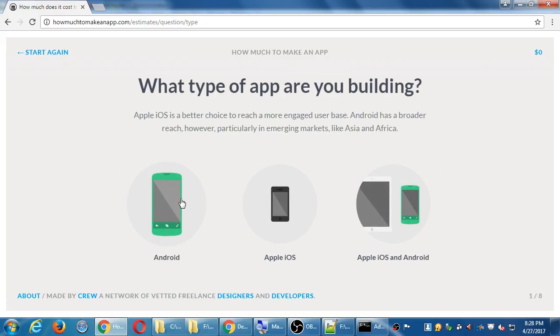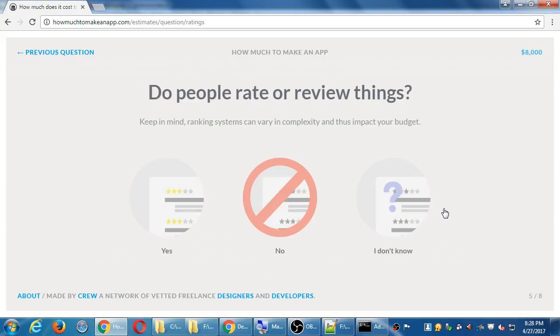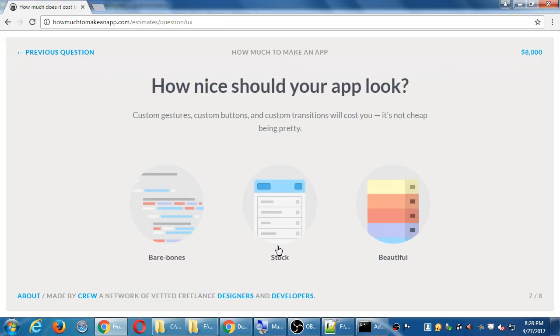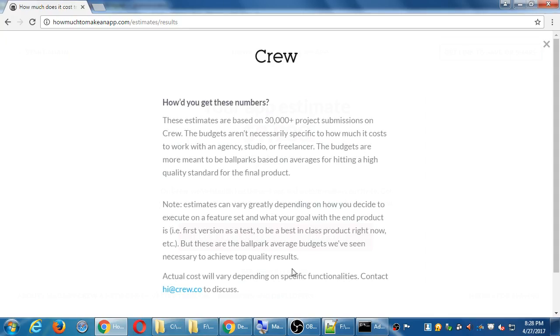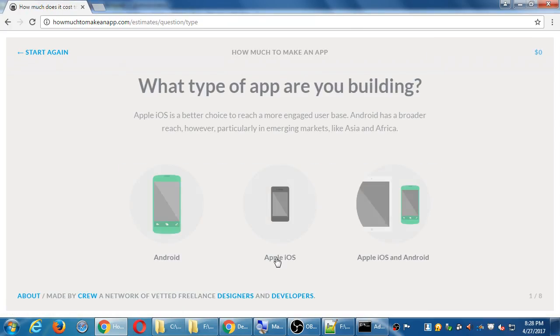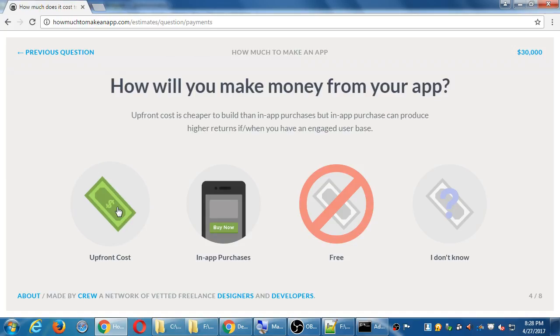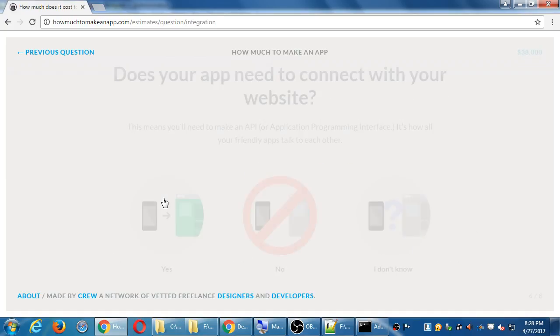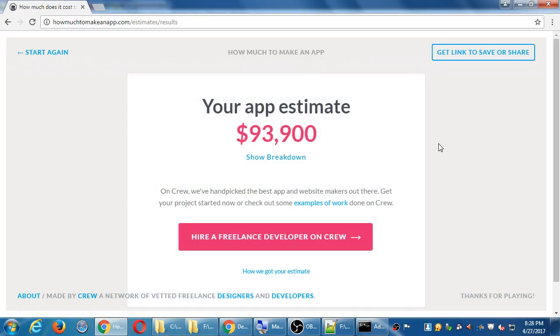Maybe for fun, we can go to the most. Let me do this one more time and put no on all of these. This will still be thousands because even the most basic setup. So even one of the most basic. I like the previous ones. Make it 100,000 per month. Let's see the most expensive one. I want both operating systems. I want full social media. I want content creation, upfront costs, reviews, super beautiful app and icon. There we go.